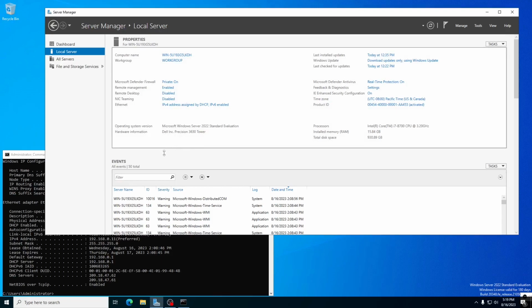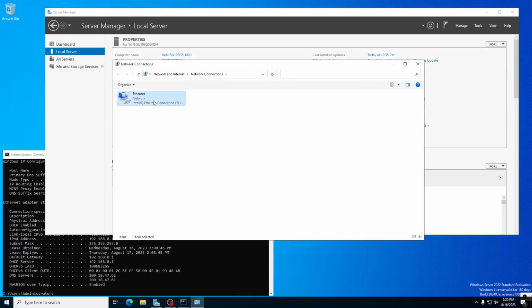The MAC address of this network card has been configured in the router with a reserved IP address. We'll make it static here, which is required for a domain controller.